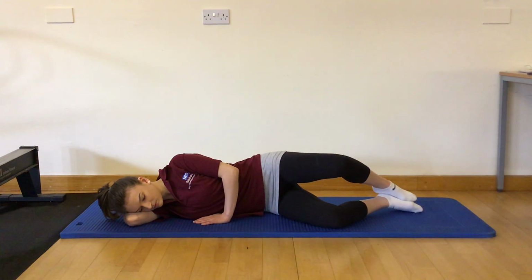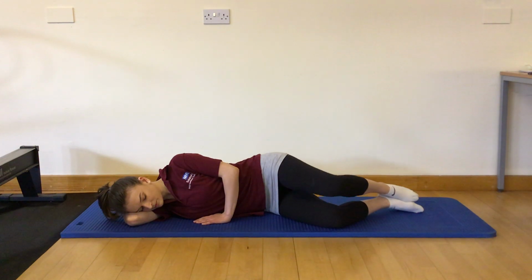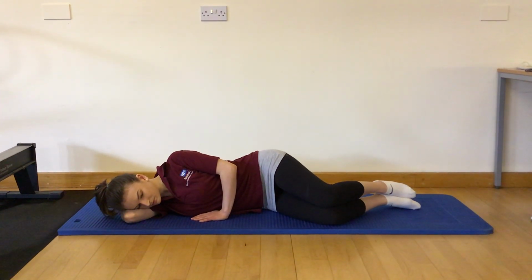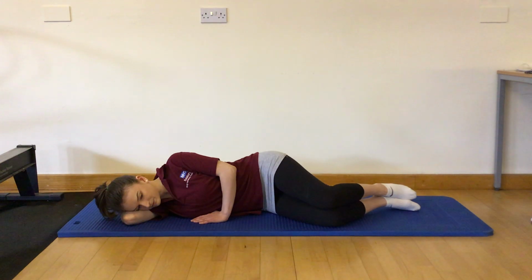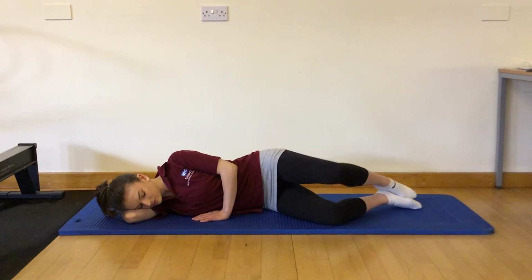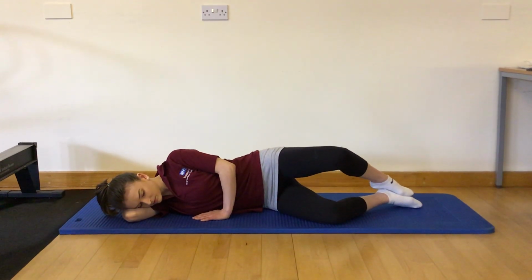This exercise, after you've done a few, you should start to feel as if it's working in your bottom muscles. If you feel that it's working more from the inside of your leg or lower down your leg, have a play around with your start position. So you might find that you need to bend your knees or your hips more. You might find that that bony part isn't really tilted at the ground. We need to tilt that towards the ground more.